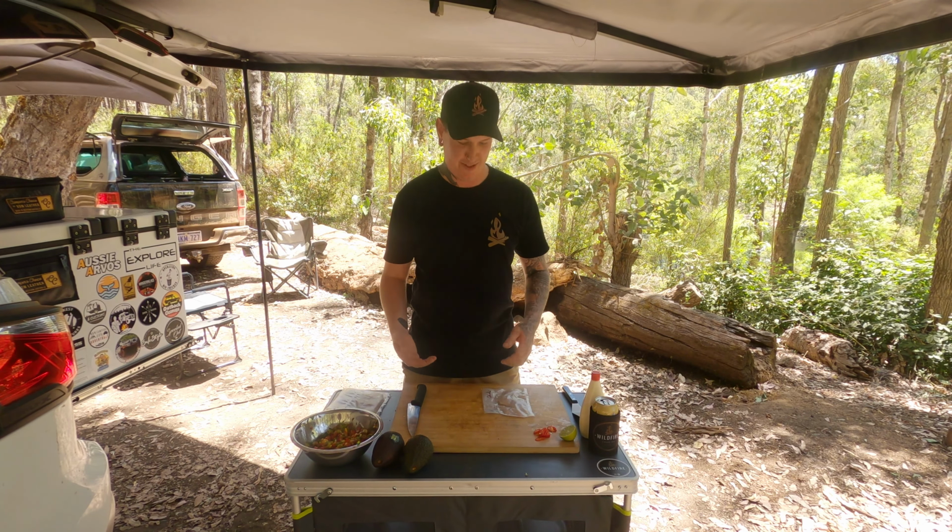So come have a look at these. Come close. Come have a look at these. And these, amazing for a summer taco. So, beach, bush, catch your fish, a nice sweet, sour salsa, straight on top of those. So, I'm gonna cook some for everyone. We're gonna kick back and enjoy these, have a couple of beers, go for a swim with the kids, and enjoy the rest of the afternoon.